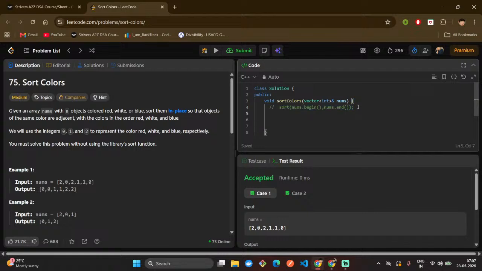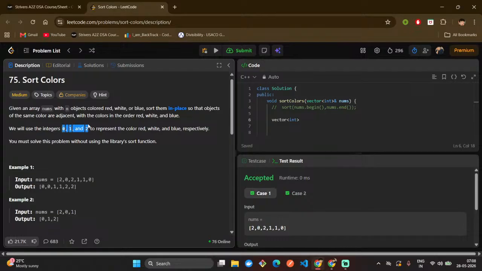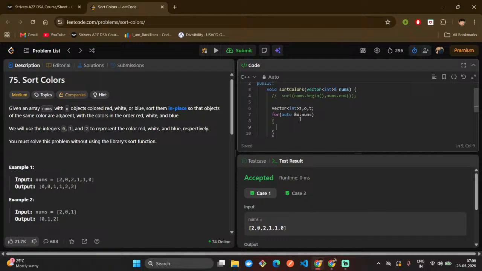Now can we use extra space? How? Like we take 0 in one vector. It's completely set, you only have 0, 1, 2. So take the 0s, the 1s and the 2s in separate vectors, right? Now we just have to put them back. This is all the brute force, right?